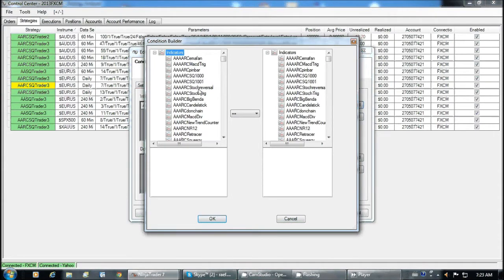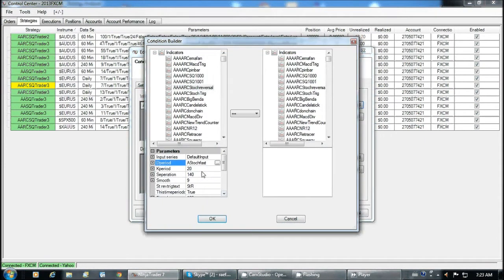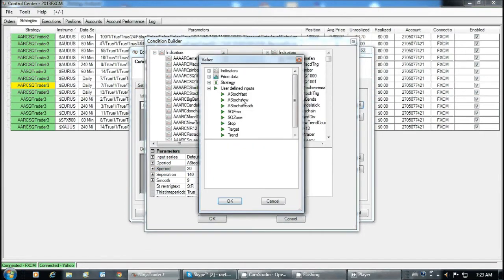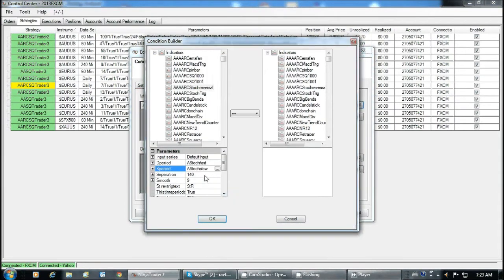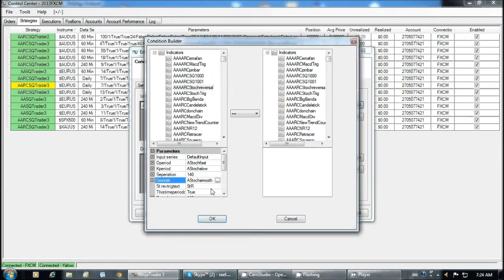What's it called? Reversal. Stoch reversal. Fast. Slow. Smooth. This time period on true.